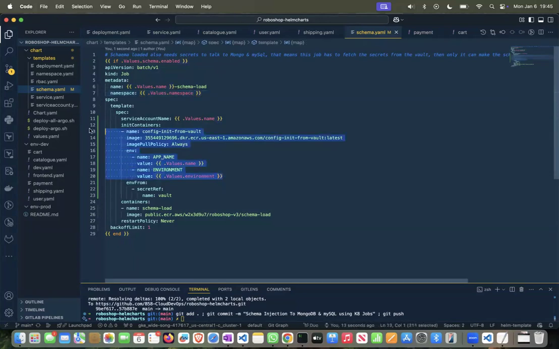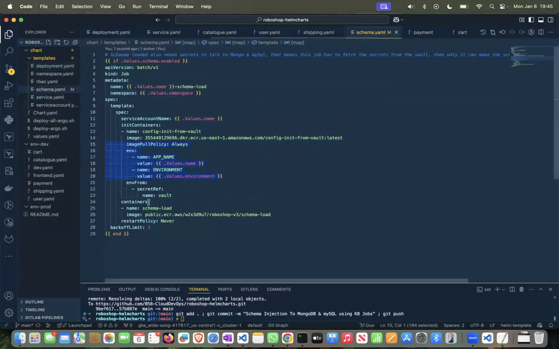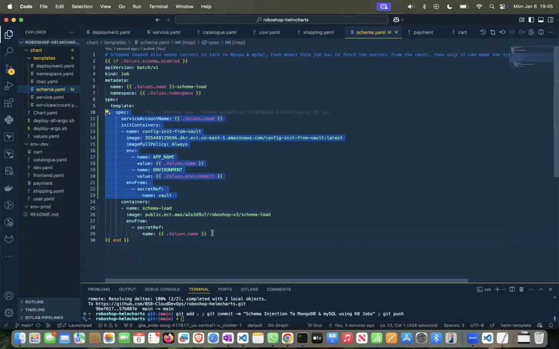That's all. Now this should get all the secrets, and at the same time, it also creates a Kubernetes secret that can be fed by this. So here you also need to mention the secret reference. Come here and get the schema. That's it. I don't think these are really needed, I'll get rid of them. So this job is going to extract the secret and supply the particular secret for this.